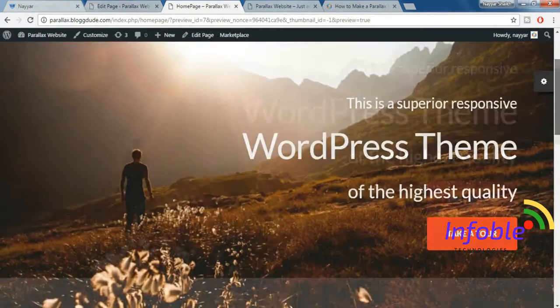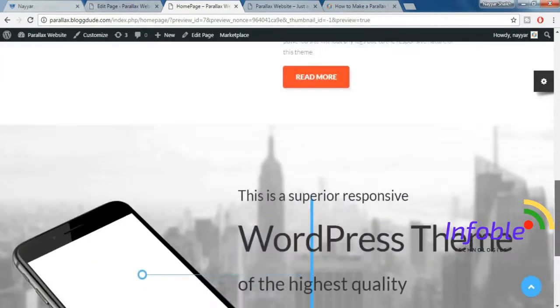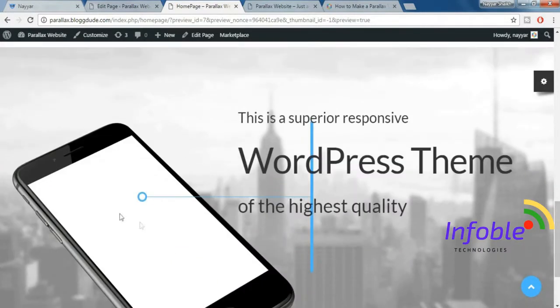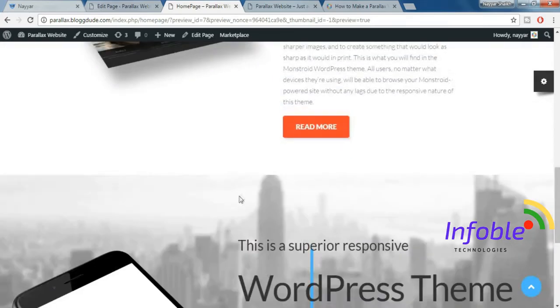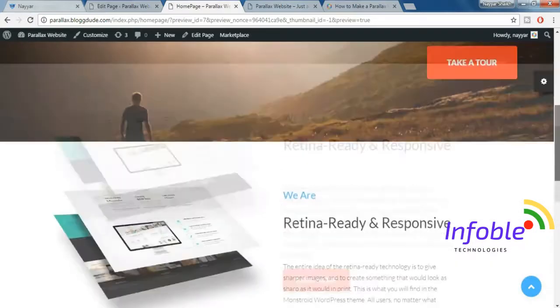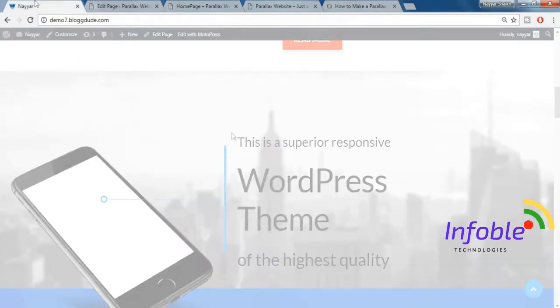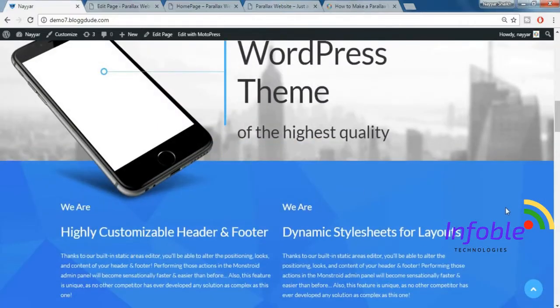Let's scroll down, and as you can see, now it is looking fine. The parallax image is behind this, not in the spacer section. So we have done the third section also. We have completed 3 sections. Now let's go on to the fourth section. This is the fourth section, as you can see.